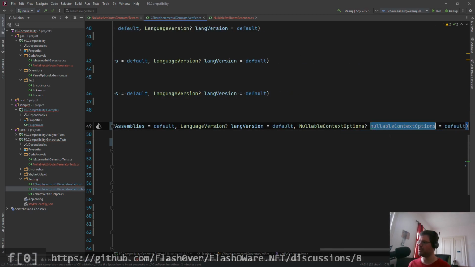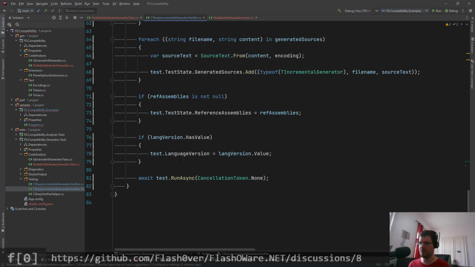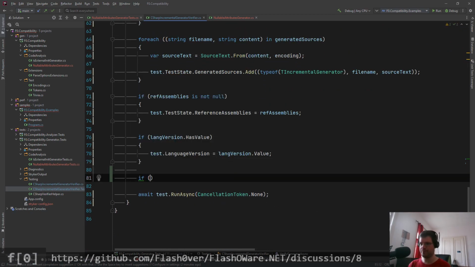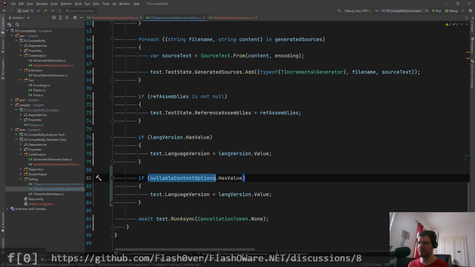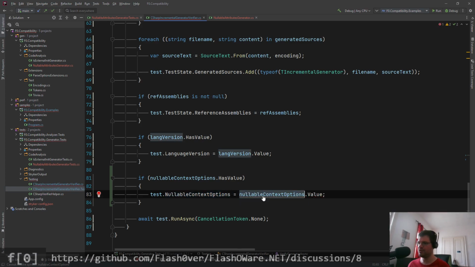Make this optional, and we say if we have a value here, because that's an enum, so that's a value type. So that's a nullable value type. We check if it has a value, and if it does, we then set it to the value.